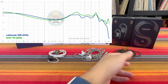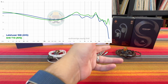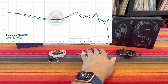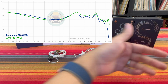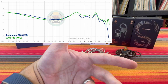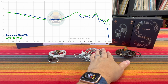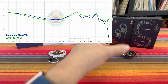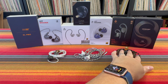They're both planars. This one's a bit smaller, but it has that double voice coil to make up for it. I personally believe the overall detail resolution on these is essentially the same. Maybe a slight edge to the S08 at higher volumes, and that just might be my own personal bias talking. Treble details are a bit more forward in the T10 thanks to the extra energy up top in the treble, but they're still there in the S08, and the S08 lets you crank up the volume a bit more than the T10 does. Overall, both these sets are great.